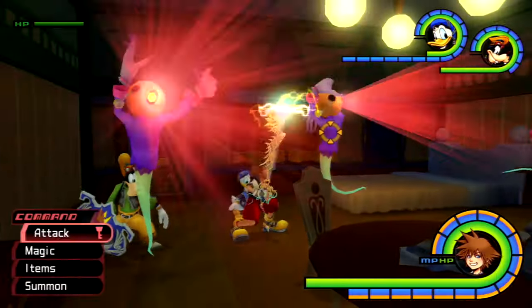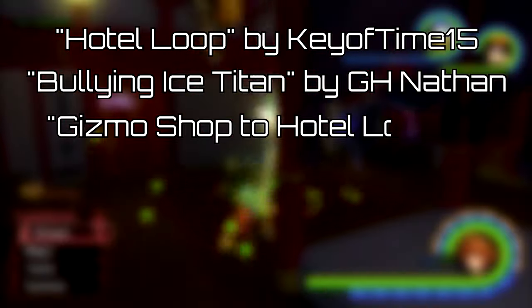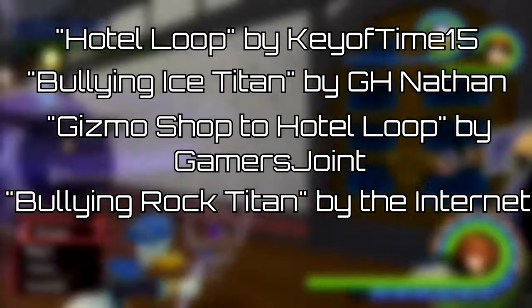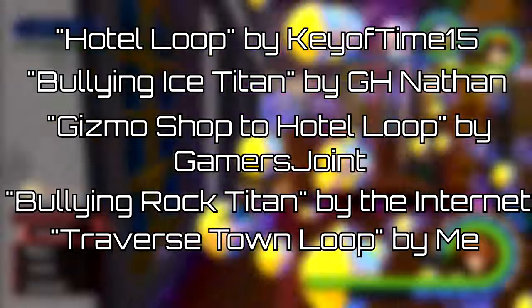Now let's go over the strategies I've seen online. Hotel Loop by Key of Time 15, Bullying Ice Titan by GH Nathan, Gizmo Shop to Hotel Loop by GamersJoint, links to all their videos in the description, Bullying Rock Titan by just about everyone since 2002, and my personal favorite, Traverse Town Loop by me, the objectively best YouTuber.